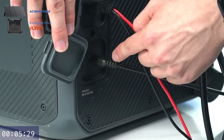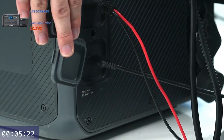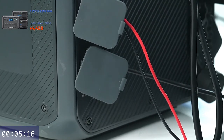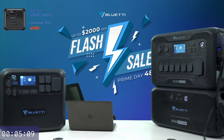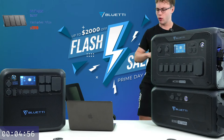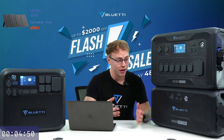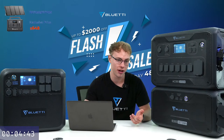I'm just using this DC7909 of our T500 adapter. So basically, when you are charging your AC300, you're charging its battery, okay? So you can definitely charge it from just these cables, no problem. But you can also increase charging speed by connecting one more charging source to the B300 battery. And remember, guys, you can have one, two, three, or four batteries. So you can connect additional adapters or additional solar panels or both, because those inputs are separate, to each B300 battery. That's how you speed up the charging, right?